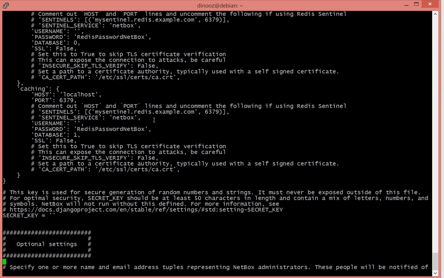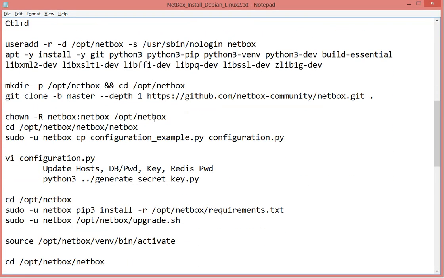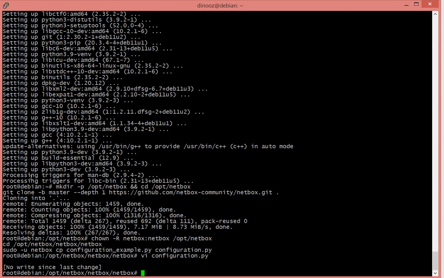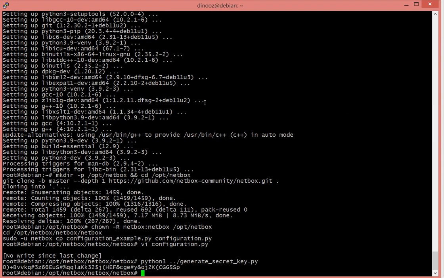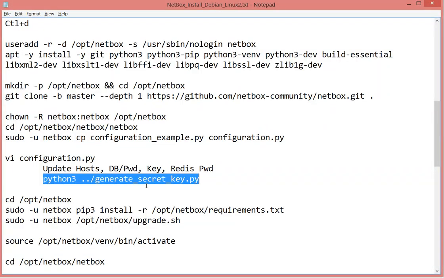The last part of the config is the secret key. The secret key is something that is going to come from the Python environment. I'm going to go to X shell for a second and execute the command to generate the secret key. The secret key can just be copied. Let me return to my editor, and right here I just want to insert it. And that's about everything we need to get done.